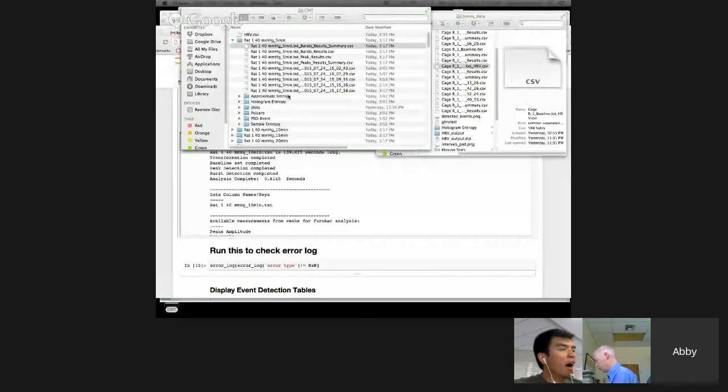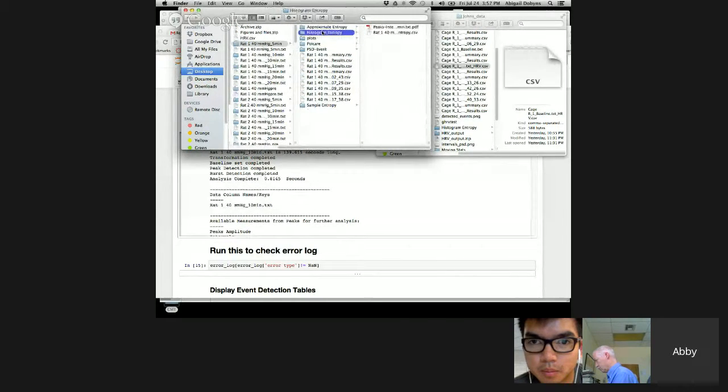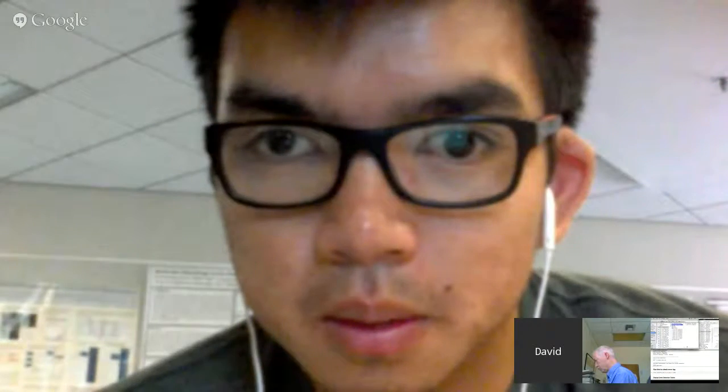Inside each folder, you'll see individual analysis results. They have all the events.